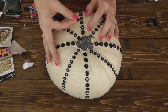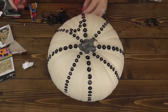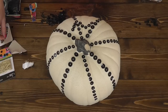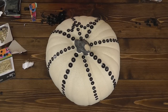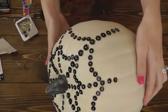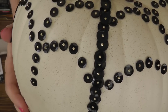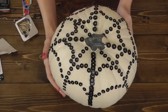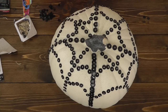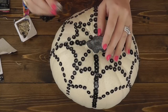Now that I have both X's done in the large and medium sequins, I'm going to place the medium sequins in between each of the X's. This creates basically a half-circle shape, forming the inner parts of the web. I'm going to do three layers of that, spacing them out evenly, just like the X's. Then I'm going to go back and make the web thicker by going in and adding additional sequins in the gaps between each one, making everything look super straight and bold.